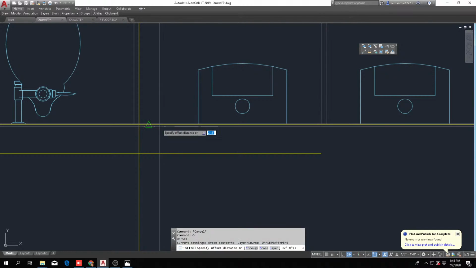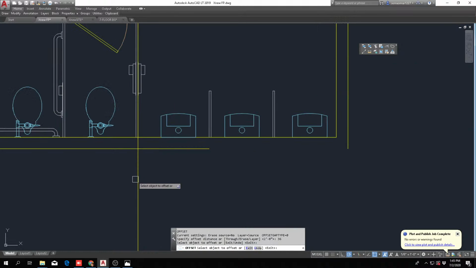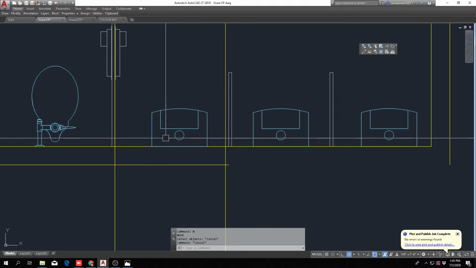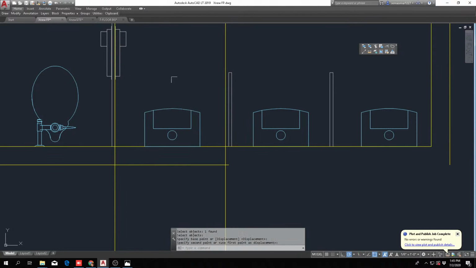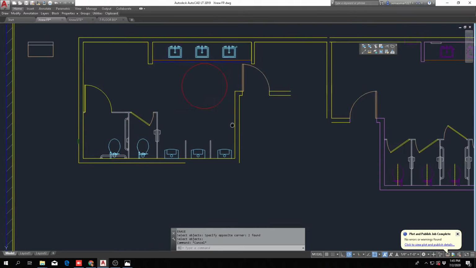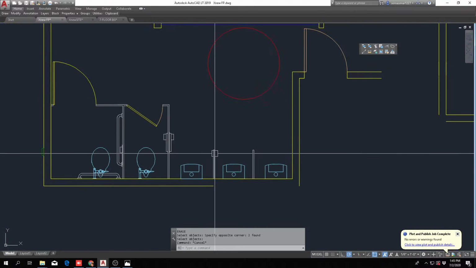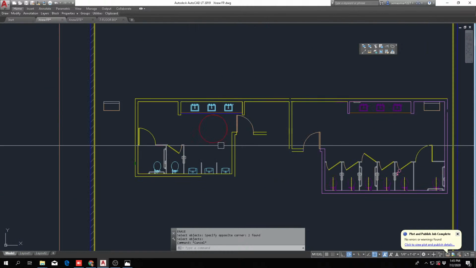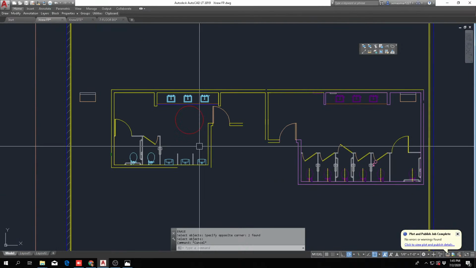And if you want to make this 36, it's fine. It's not gonna hurt anybody if this is 36 inches right here. We can leave it at 36 just in case we need to put a toilet instead of a urinal.